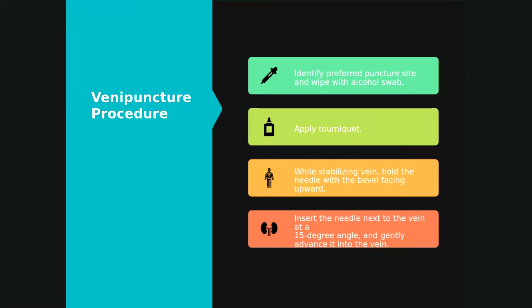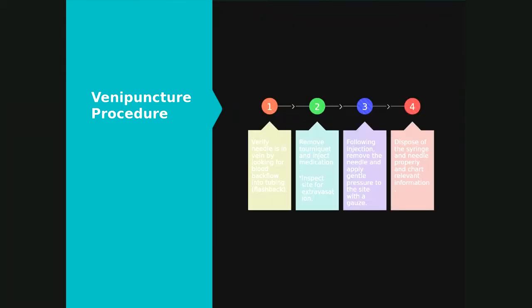well, I guess I shouldn't say that. If the vein is very superficial, your angulation is going to be different than if the vein is very deep. Once you do that, you're going to advance the needle into the vein. And when you advance that needle, you're basically looking to confirm that you're in the vein, and you'll look for a flash of blood.